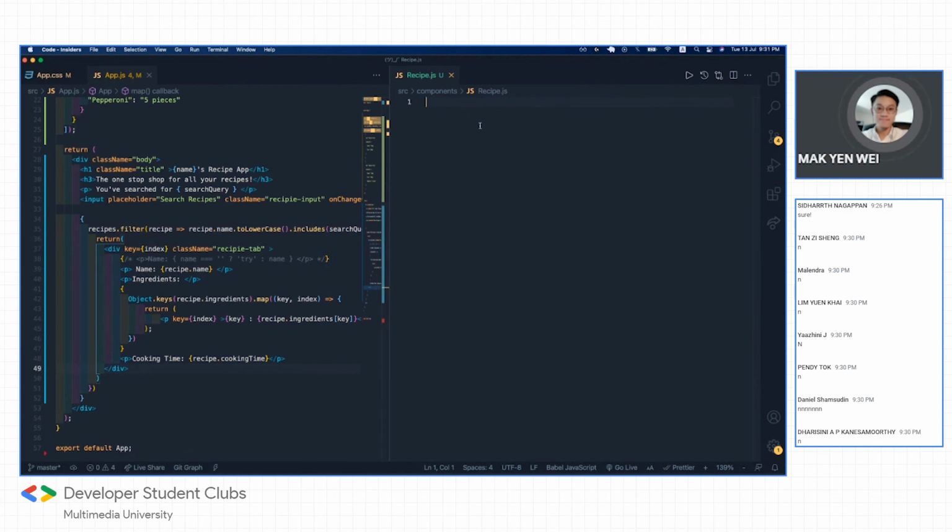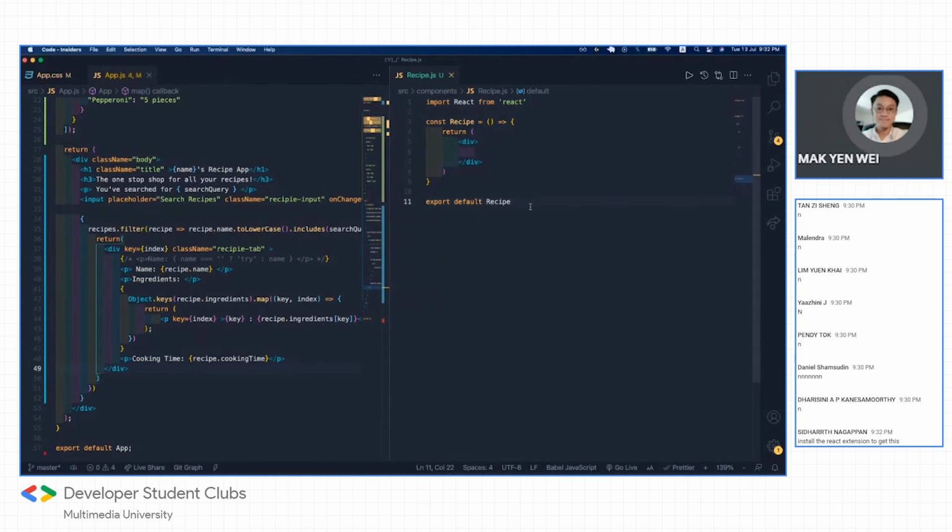If you are using VS Code, I guess it also has this built in. If you want a functional component, you can directly type RAFCE and then press tab. There you have the whole React boilerplate for you to start with. Oh, you need a React extension, sorry. But it doesn't matter, you can actually just manually type it out. It's just a faster way to write things.